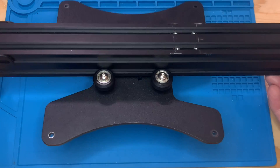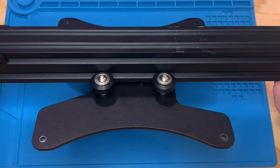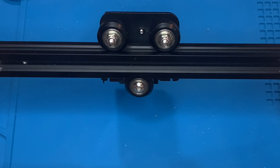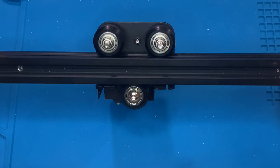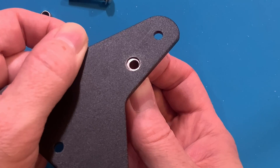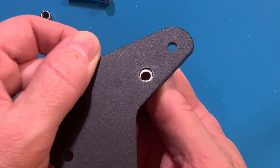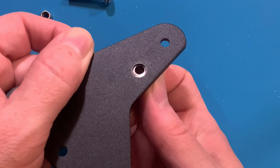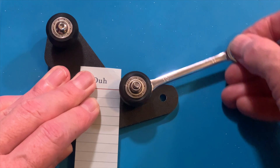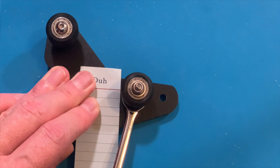You'll generally see four of these wheels on the Y-carriages of printers with smaller beds, and six of them on larger ones. On the X and Z axis parts, these wheels are usually arranged in a triangular formation — two wheels on one side of the aluminum extrusion, and one wheel on the other side. The distance between the wheels and the slots they ride in can be adjusted by means of the eccentric nut, which certain of these wheels are mounted to. The eccentric just means the center hole is a little bit off-center, so when you rotate that nut, the center hole moves. The result is that rotating the nut moves the wheel closer to, then further away from, the extrusion.